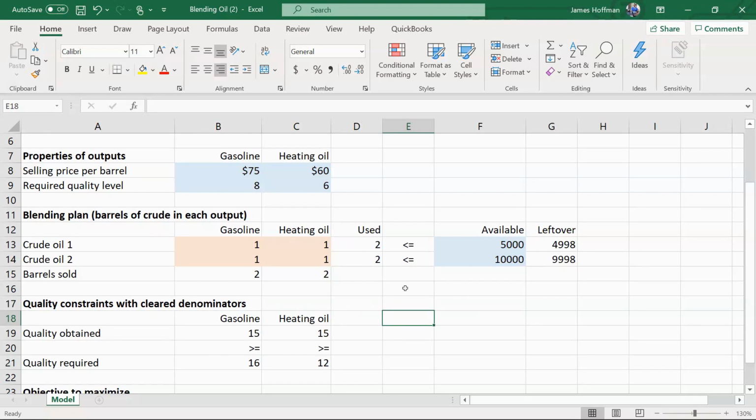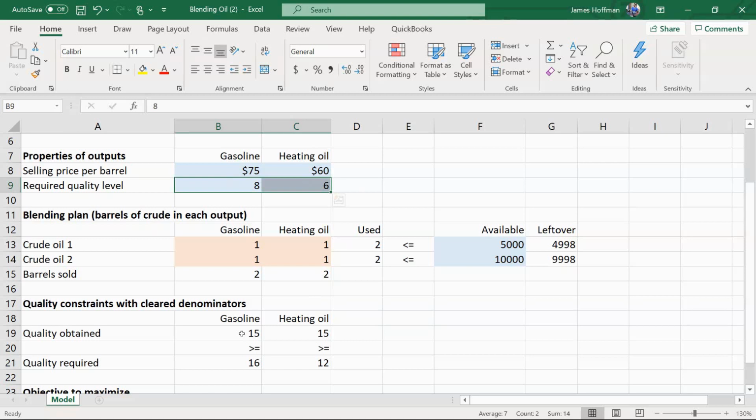So the required quality is 8 and 6. Okay, and these are summing them together. So instead of being the average quality, it's the total quality, like as a full product. But I think to see it as the average quality, where you have 8s for the gasoline and 6s for the heating oil, makes it more clear to see what's going on in the solver.